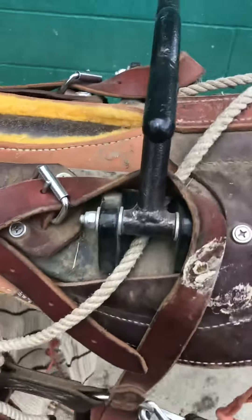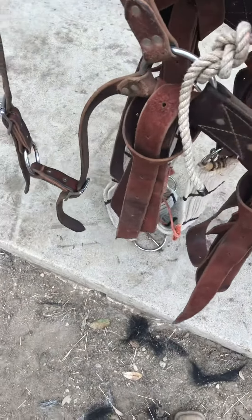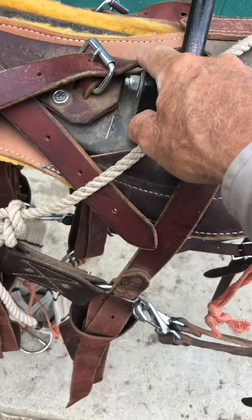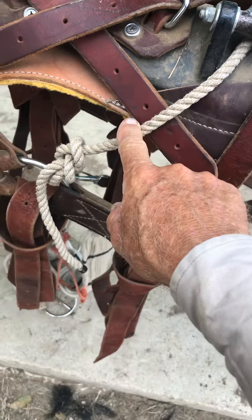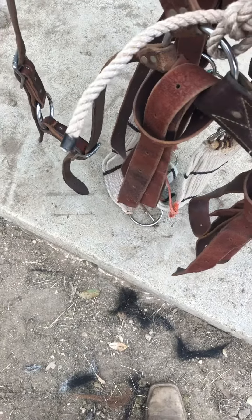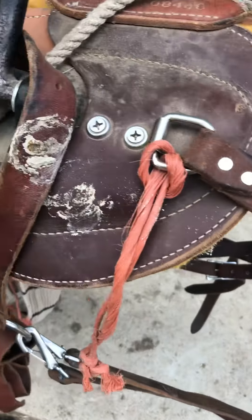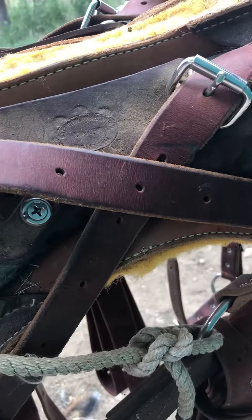Here's the way I tie my mules together. You see this nylon rope is run through here — you could go in front as well, but it's run under the back sawbuck and then down to this ring and tied with a bowline at the ring. It comes up here to a Y and then off on the same thing on the other side. It's tied to the front cinch ring.